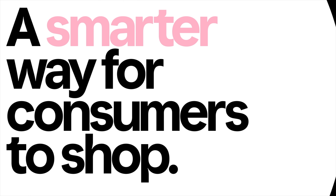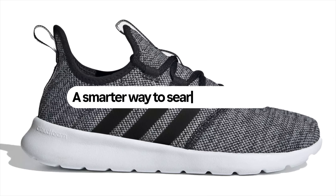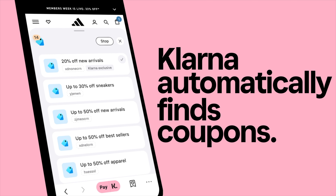Today I'll be giving you an inside look at what it's like to be a product designer at Klarna, one of Europe's leading tech companies. Klarna's mission is to make shopping smooth — and that's smooth with three O's. Best known for their buy now pay later service, Klarna also helps people buy the right product at the best price, and that's what I'm working with specifically — the shopping assistant in the Klarna app.